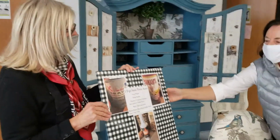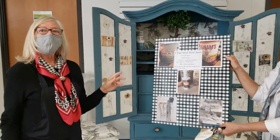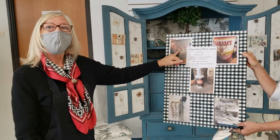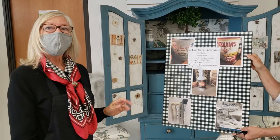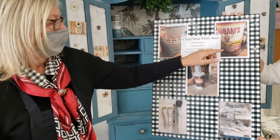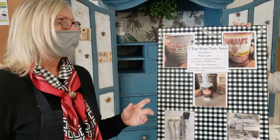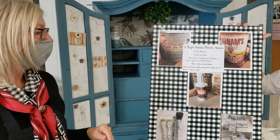You want to talk about it? There you go. You know, one thing that I always do, I do use chalk paint, but I always use a gray primer. So buy a gallon of that for like $17 and you'll have it for a long time. If you have any wood filler, rather than small little containers, use water putty, which is $3-4 for a big can, which goes a very long way, easy to sand.